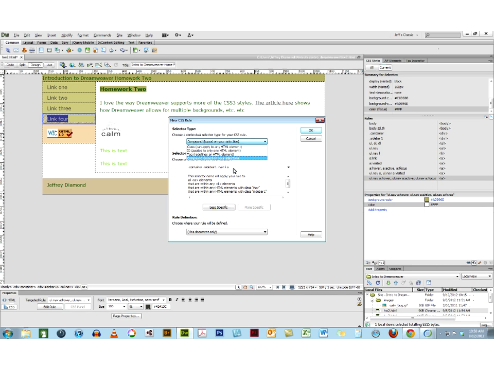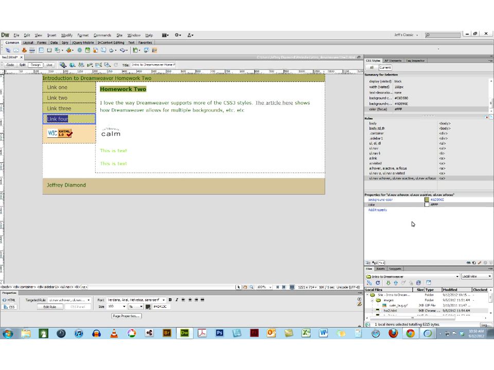So if I create a rule right here, what we're essentially saying is only apply this not to all anchors, not to all hyperlinks, but just to hyperlinks which are in a list, which are in the nav unordered list that are in the sidebar. Okay? So compound CSS rules are very, very specific. So we want to keep that in mind when we're creating CSS styles.